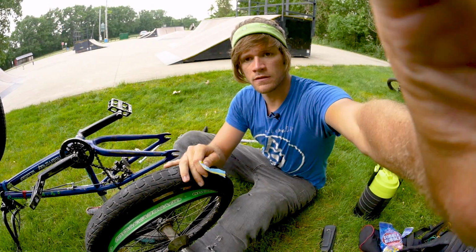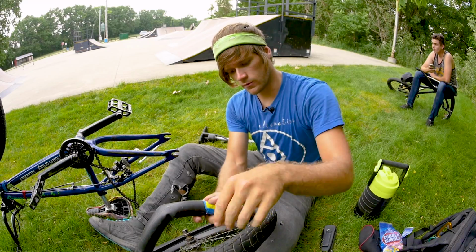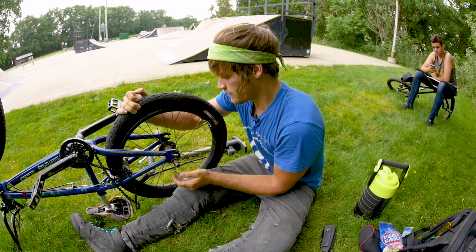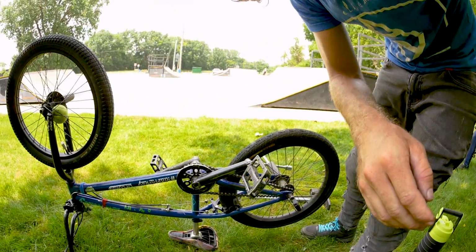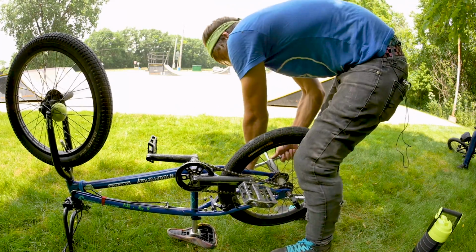The sun is gone. I don't feel like waiting anymore. So we're gonna put it back together and see what happens. And you know what? No matter what, it's going back together this time, so we might as well get it ready. Hopefully we're centered. Chain seems good. Let's tighten it up.